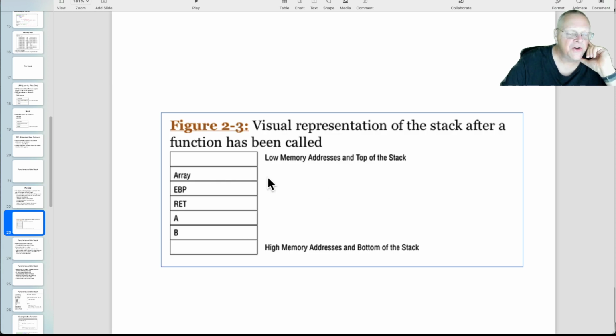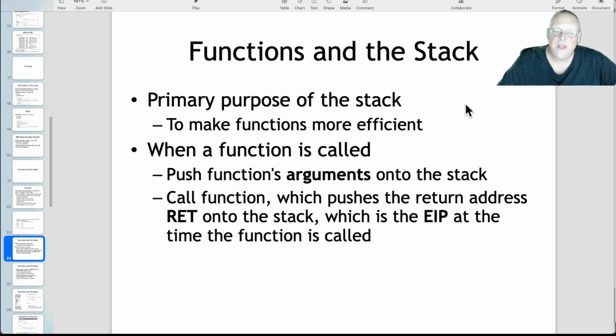All right, so here's what the stack looks like if you call a function. You push the parameters onto the stack, then you enter the function. The prolog saves the return value of the calling function and the EBP, which was the base of the stack frame that the calling function was using. And then it has local variables, like arrays here. The function operates, and when the function returns, it restores EBP to this value and EIP to that value, and then it can resume at the calling function. That's how it works. This is the place where it keeps track of what it was doing, so it can return to it.